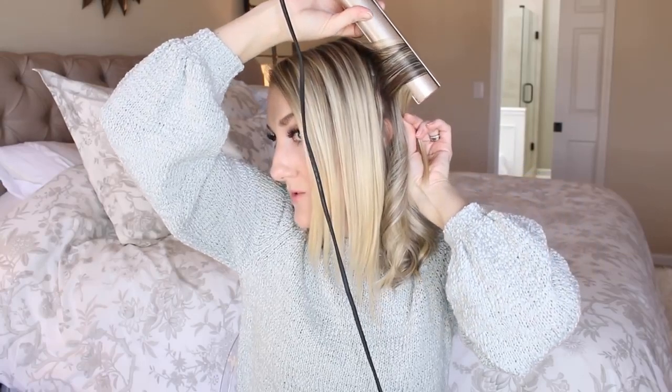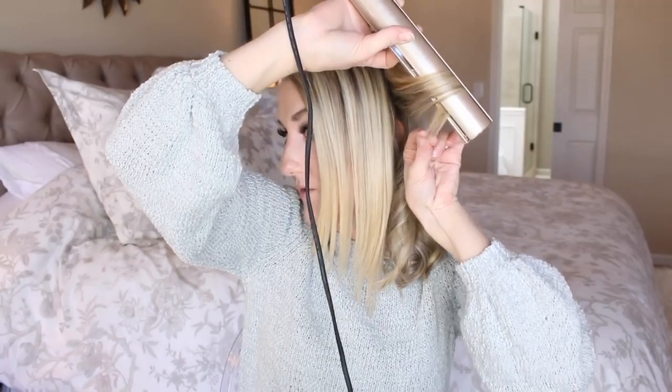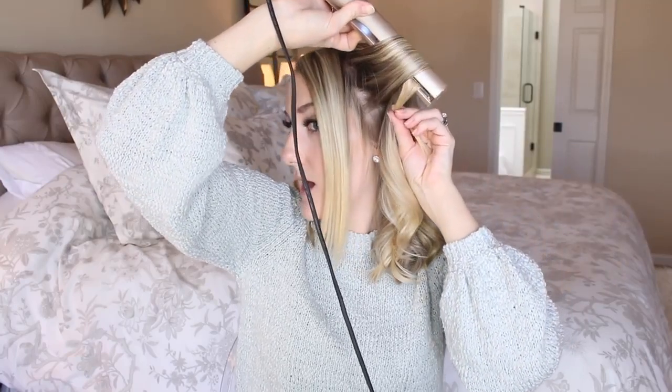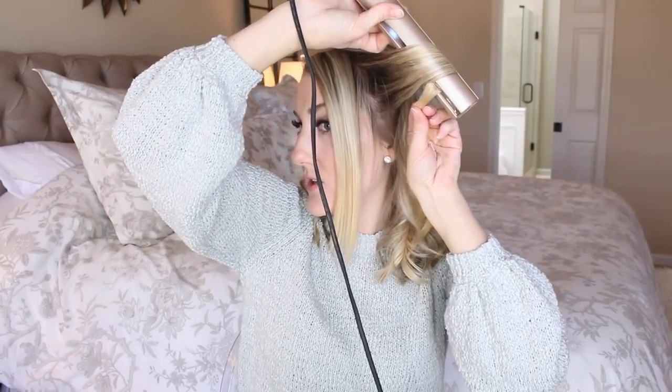But then I realized, right there, you see, I'm just pulling it along the side. I'm using my own tension to pull it along the side. I'm not using the clamping tension of the iron, you see? And that went through quick at the bottom. You don't want to pull it too hard, and then I'm going to go toward the mirror slowly. That's what I was trying to say a minute ago. I do have to be very careful about that initial turn and pulling. You can really easily get creases.